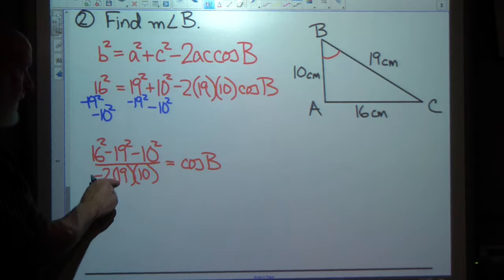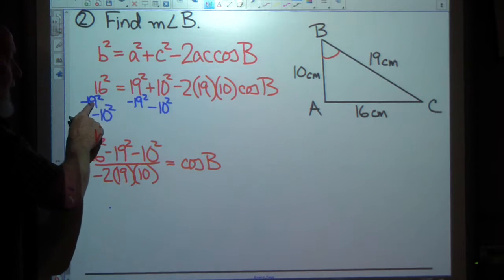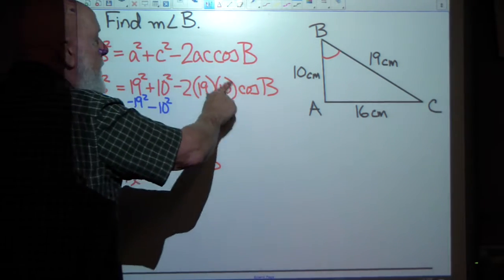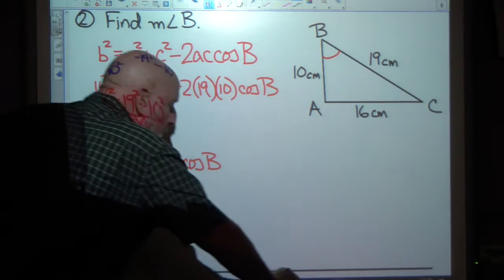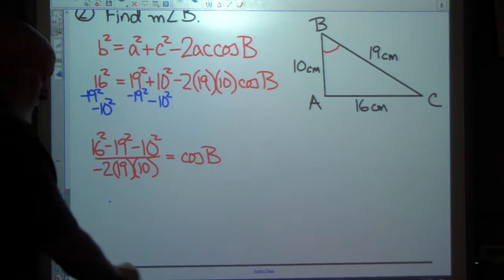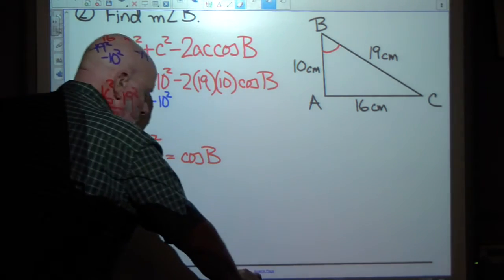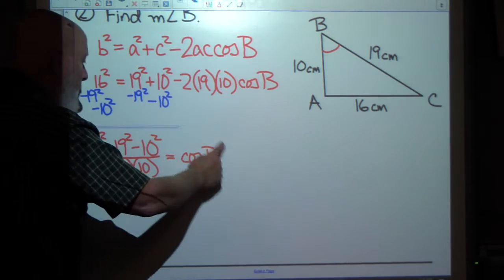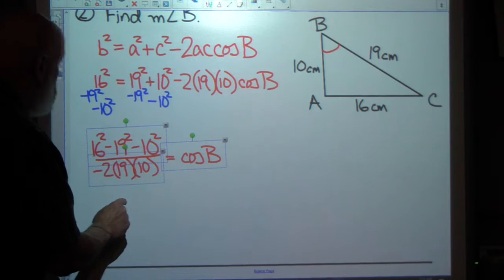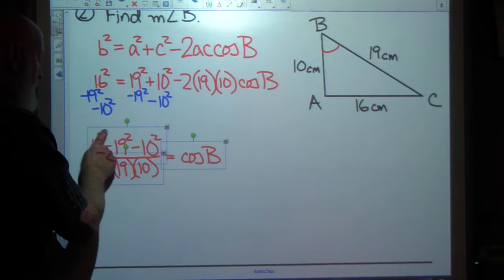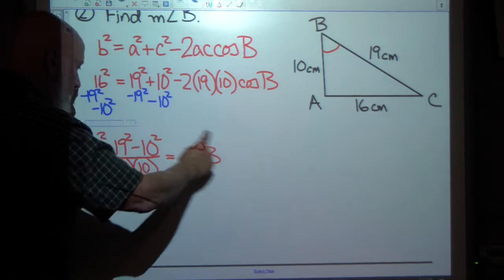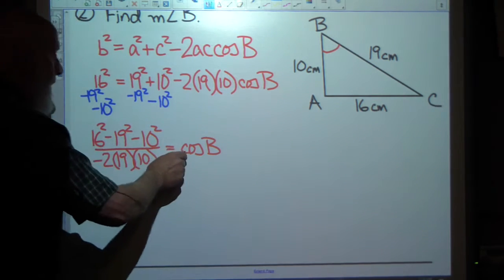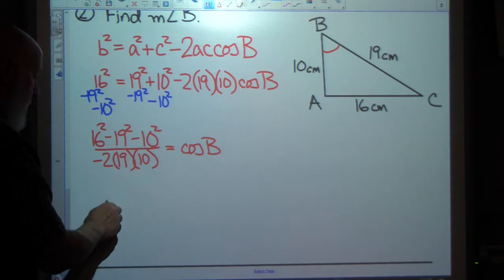And it wound up in the bottom. So I wound up with this, divided by this, because this whole mess is multiplied by the cosine of b. Now I just got to figure out what this is right here and take the inverse cosine of it. I don't want the cosine of b. I want b. So I'll go ahead and say that b will be the inverse cosine of this.